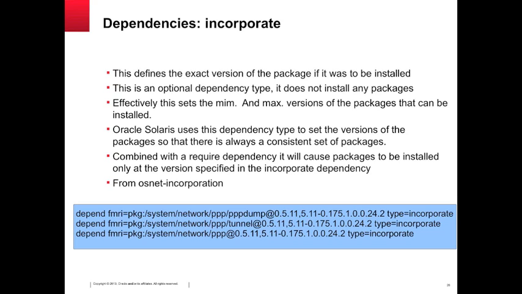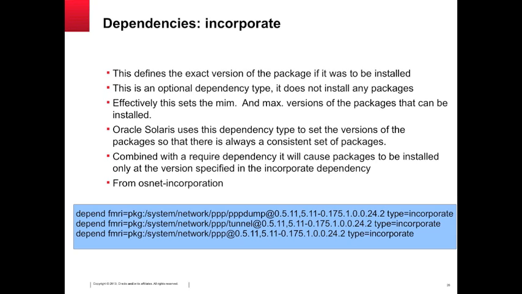I guess the question is, why would you just force the install because you don't have software? Why don't you just make it dependent so you install the software? Well, what you can do, you then mix and match your dependencies. So if you say, I'm going to install the system and I want it to be at this version and I must have that package installed, you then have another dependency which is this package, forget the version number, we don't care about that, with a require type, which is exactly what we do with the Oracle Solaris. So you can mix and match all these dependencies to give you a fine-grained thing. So in order to say, I want to install a package at a maximum and minimum version, specify an incorporate dependency followed by a require dependency.